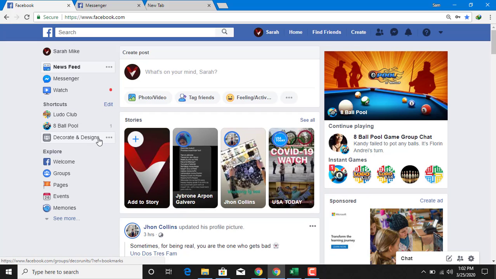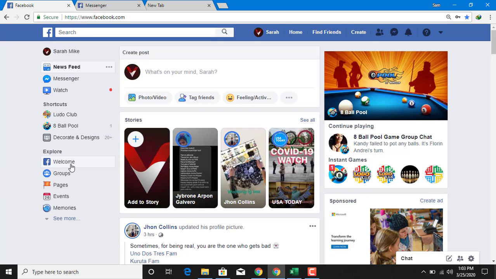Here are the shortcuts of my pages, my games, and my groups, everything. So I can simply click on shortcuts and open my Facebook pages and groups.